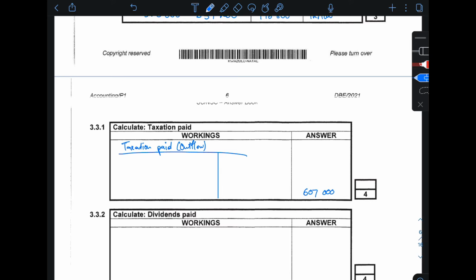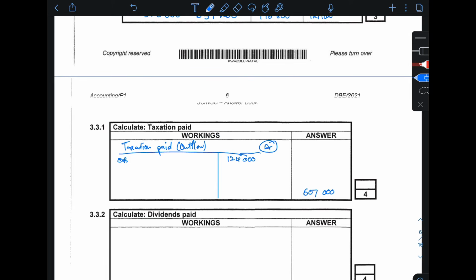Okay, so we had the opening balance. Please allow me to abbreviate. We have the opening balance of 124,000 on the debit side. If it's on the debit side, which means SARS was owing us, so we're not paying anything to SARS. That is why this amount does not have any brackets. We bracket anything that is an outflow.